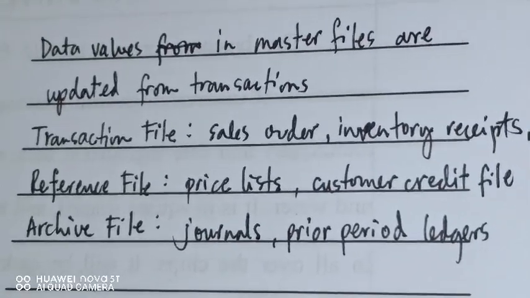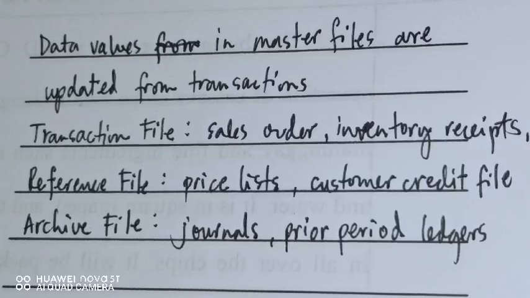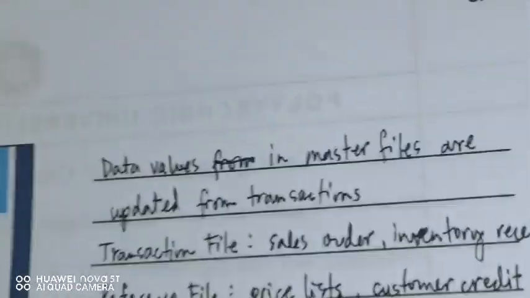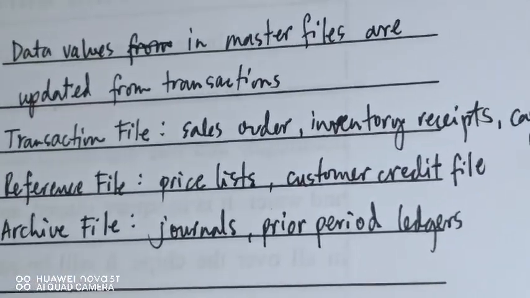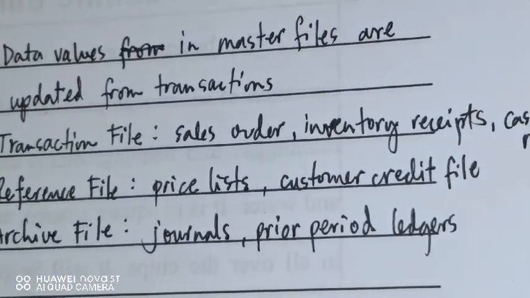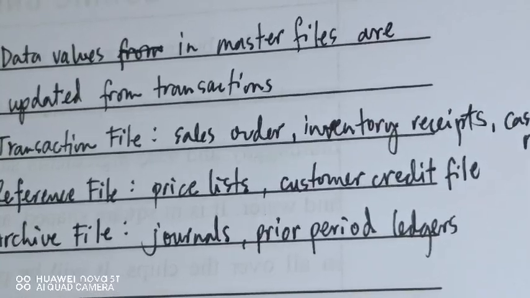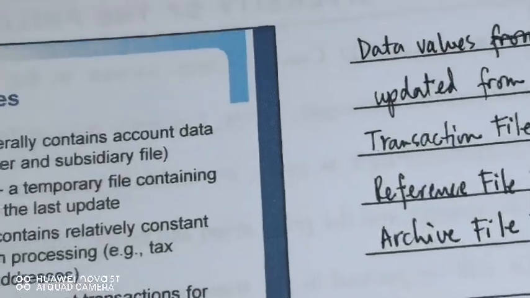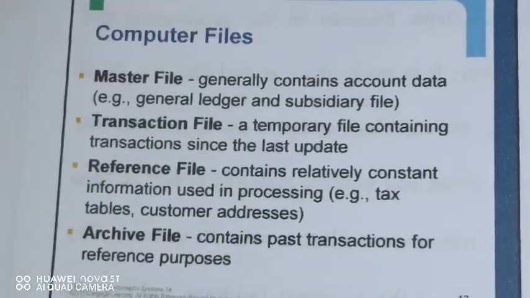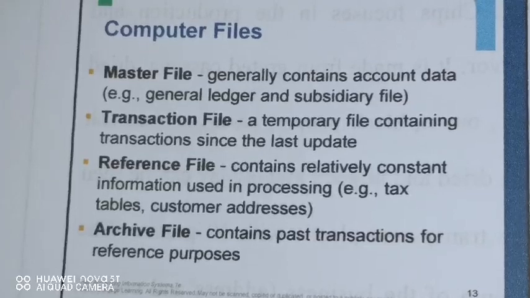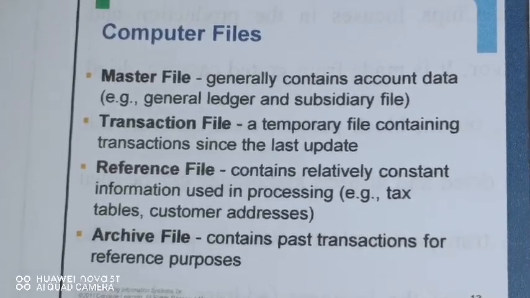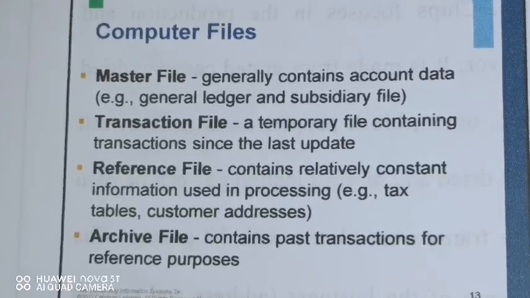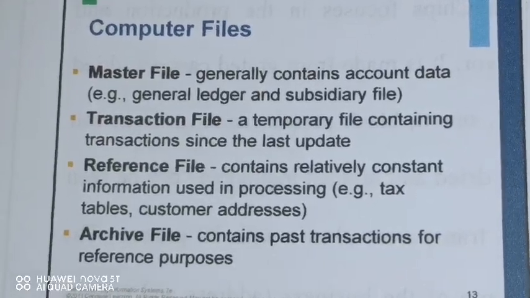And also, you need to get the customer credit file. Ano naman ang info na kailangan mo dyan? Kung na-reach na ba nung customer yung kanyang maximum or yung credit limit na allowed sa kanya. So, as you can see, reference file nga, they are constant information na, kaya nga 'di ba reference. So, kailangan mo siya, itong mga information na to in order to process the recording of transaction.